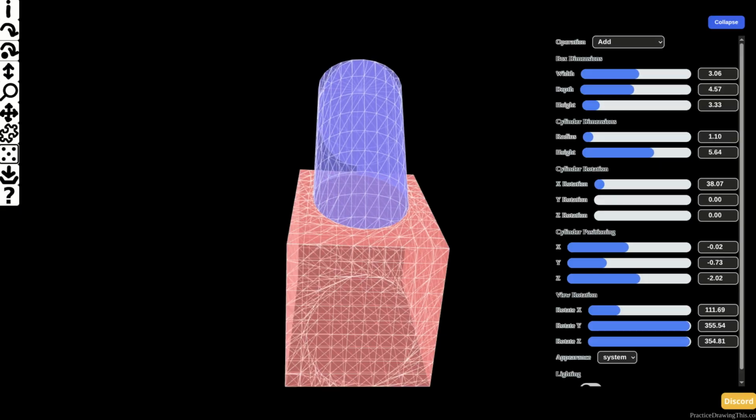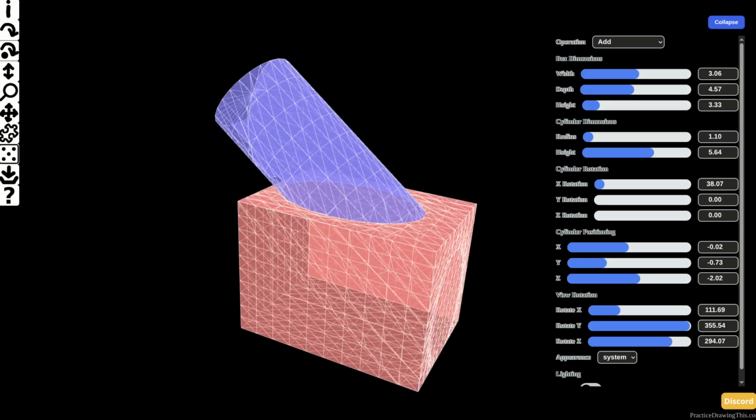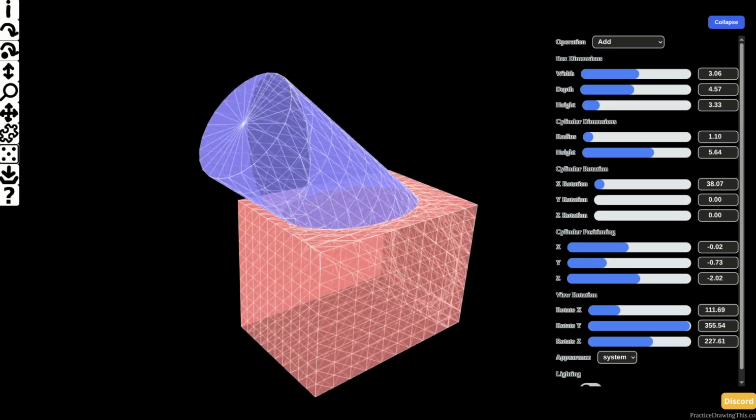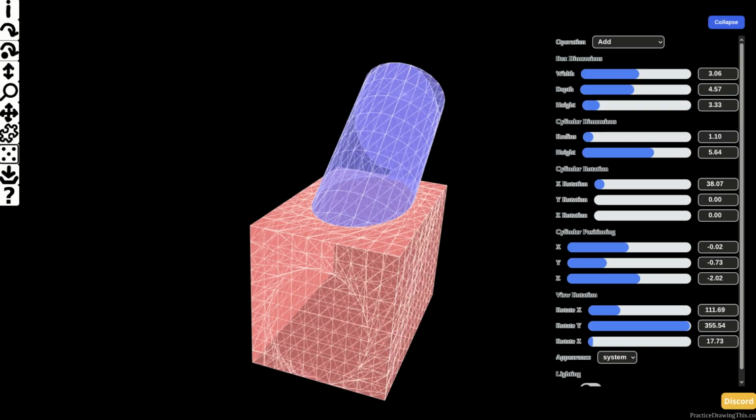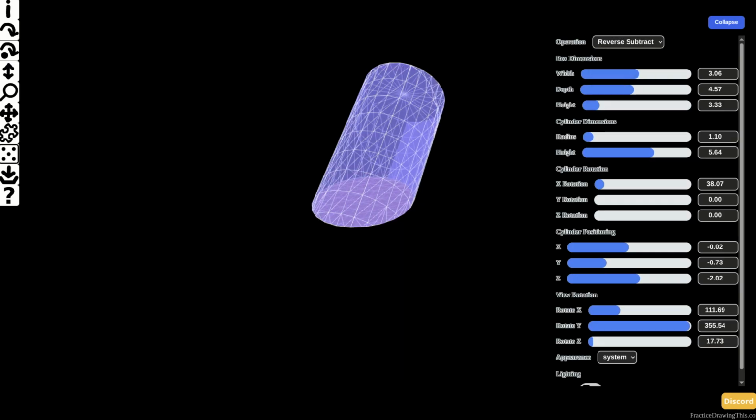See, this is an interesting one, I'll show you why. Because here the cylinder sticks out, but what you can do now is subtract the box from it, and I'll show you why that's interesting.